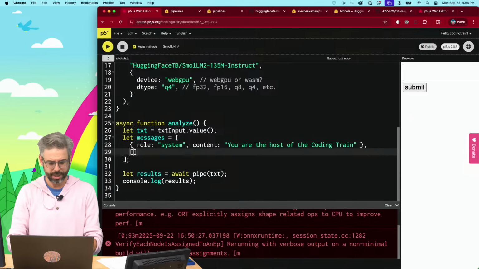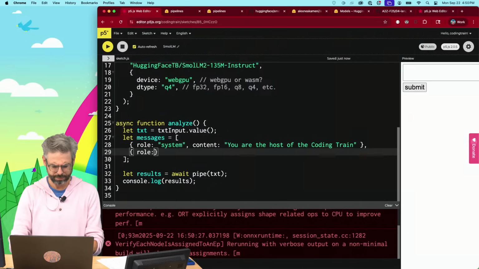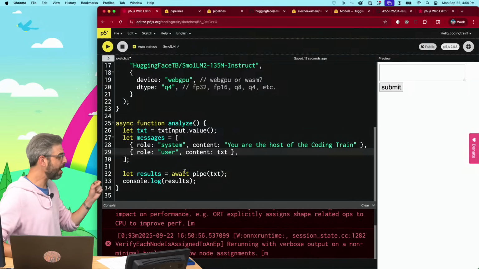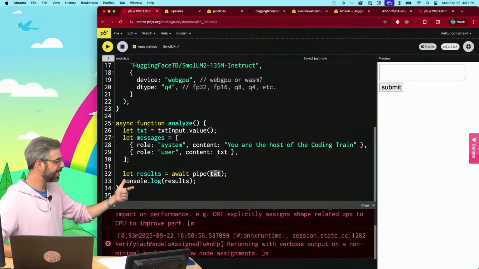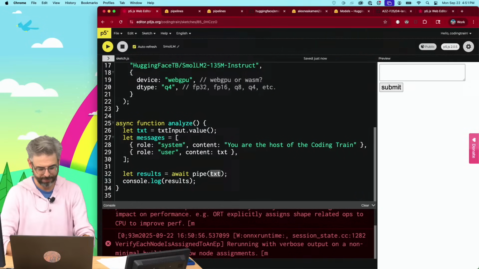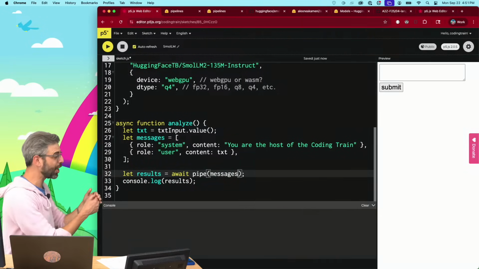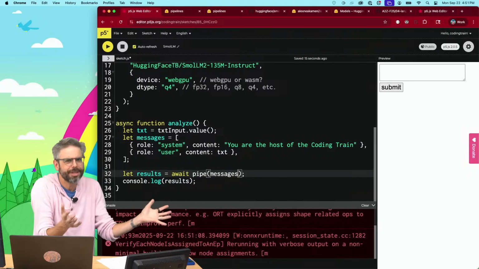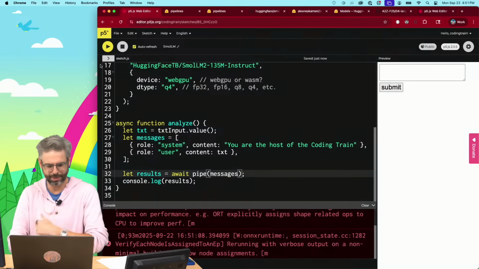Then there is the user, which is the text that is in this text area here. And now we should be able to send that chat log into the pipeline. What you'll see is we're going to get back another role, which I don't know what it's going to be called, the bot. We'll see.